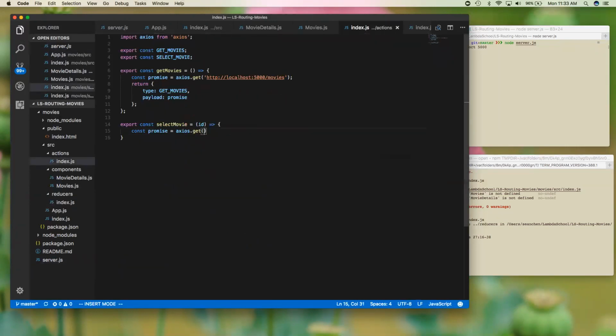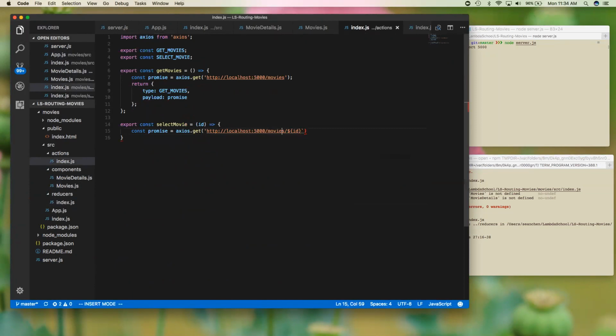So we want to hit here, we drop in the ID that we got.